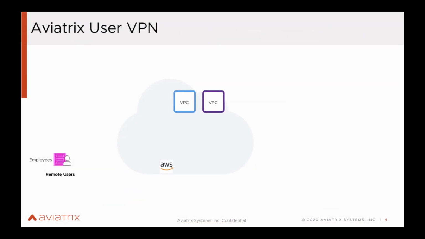Yeah, anytime. So let me walk you through in just 1 minute what Aviatrix User VPN can do, and then we'll go straight to the lab. We'll show topology, we'll show the controller, we'll show SAML, and everything else. But at the high level in the cloud, you have those VPCs or VNets you want to access, and you have remote users. So the first thing is the Aviatrix controller, which gives you a centralized point of management and visibility.